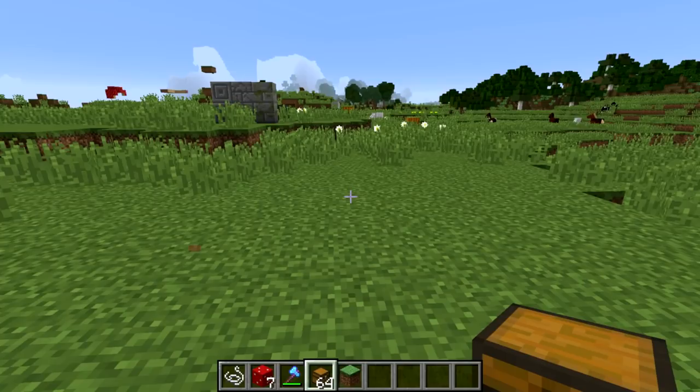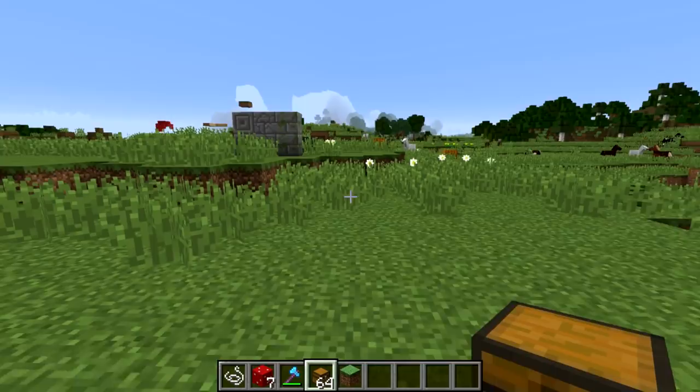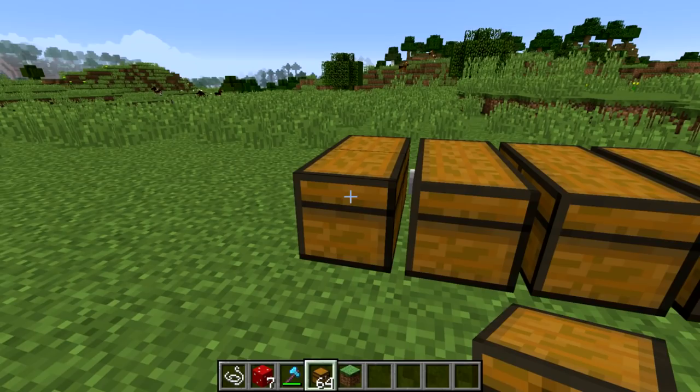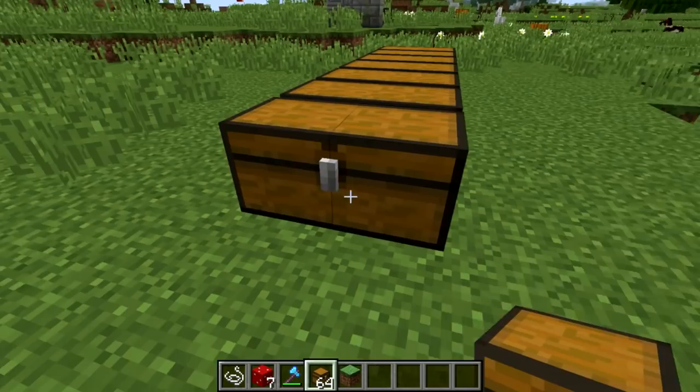Alright guys, the next feature to chests is absolutely amazing, and a lot of people have been wanting this for a long time. You can now place chests of the same type directly next to one another, and this was never possible before in the game. So previously you had to alternate between regular chest and trapped chest, but now we have all chests of a similar type, and there's no issues here at all.